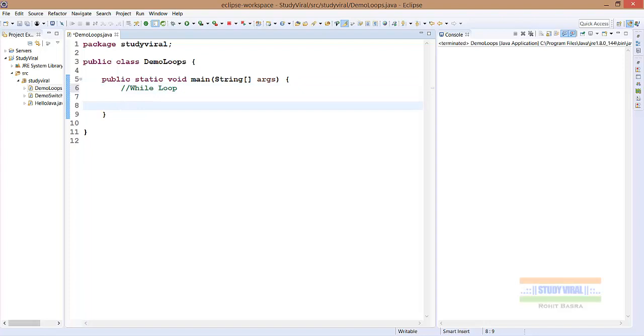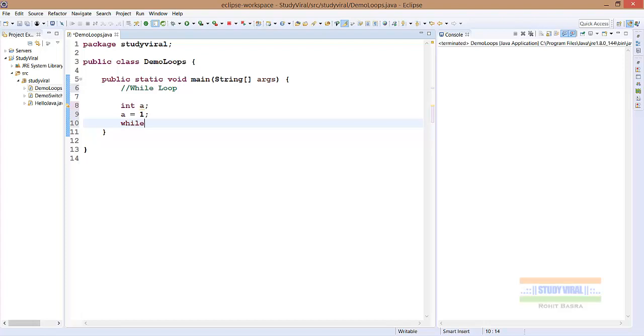First of all, I need the syntax for the while loop, but before that, as in my slides, initially make a loop control variable like int a. After that, initialize that value with 0, though it is not necessary to start from 0. I can start it from value 1.